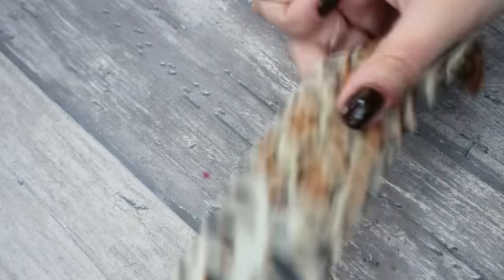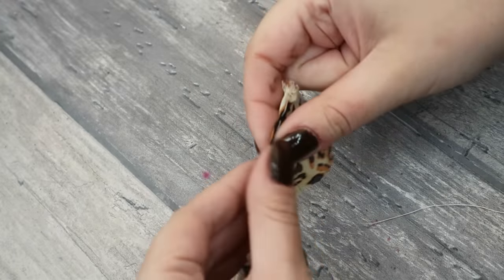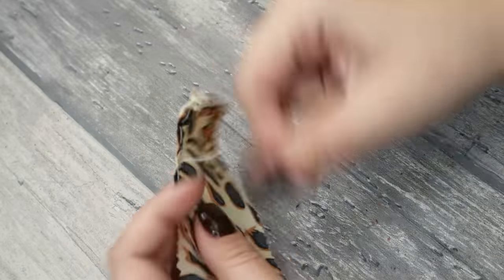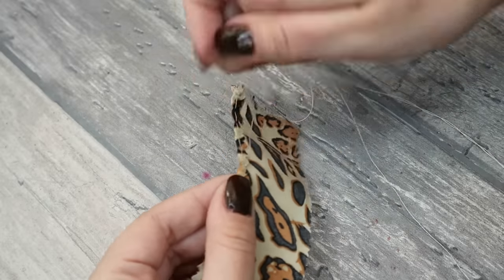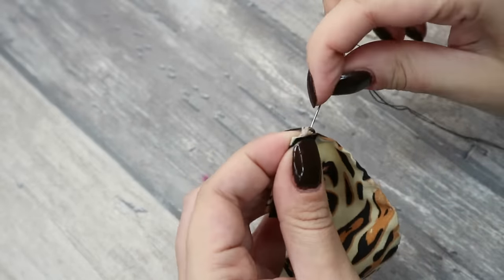For her outfit, I will use a fabric with an animalistic print. I think it will fit the idea of the repaint, and it's also very trendy nowadays. So for the top, I will take a long piece of fabric and turn all four sides in. And then I'm attaching the first piece of Velcro to the short side of our piece of fabric.